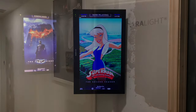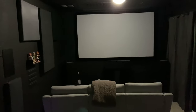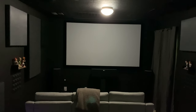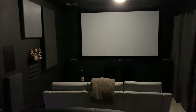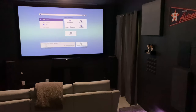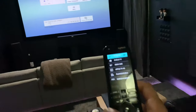Next, I'll take you into the theater. I have HomeKit and Siri, so I use Siri to turn on all my equipment. I have my HomeKit linked to my Harmony Hub and my Harmony account, so I can do a lot of really cool stuff. It turns on my projector — for some reason it did not turn on my Harmony this time, so I have the Harmony Elite remote to turn on my Shield.